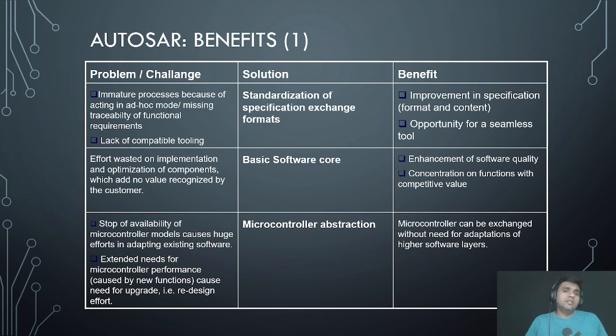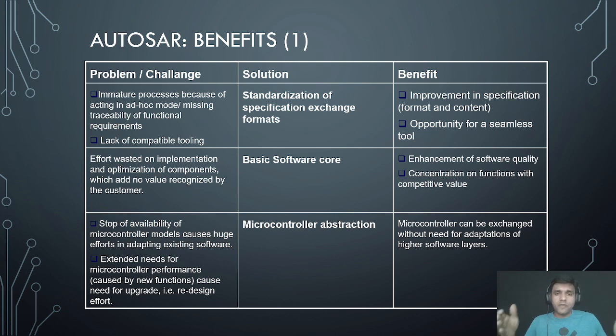So let's discuss what are the benefits of AUTOSAR. If we understand the benefits, we will get a fair idea of why the majority of the companies want their ECU to be AUTOSAR based. Now the challenge that most of the companies started with, as I said, was maintaining requirements for such a big software.